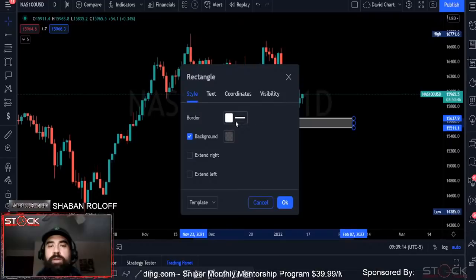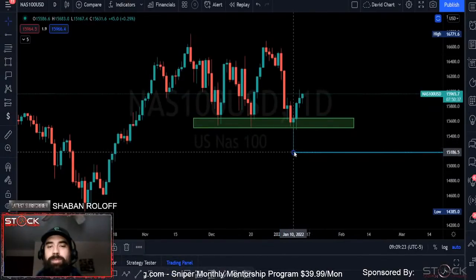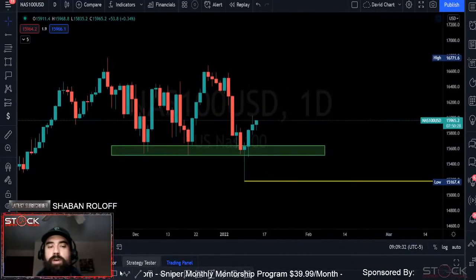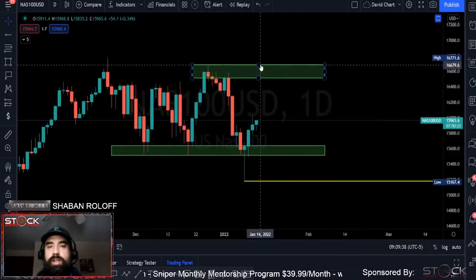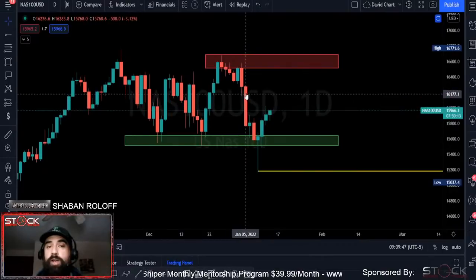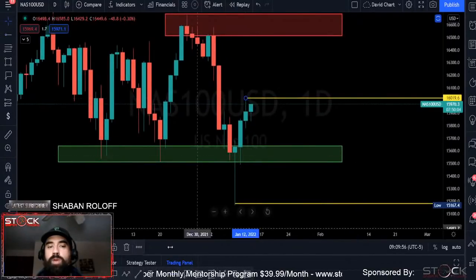Okay, right there, demand. Just don't complain if US 30 pumps, guys. You see we have, oh, let me make that switch to yellow. This is what we're looking at right here so far. On Nasdaq, a higher time frame supply is right up here. You can see that's on the daily. So now we can have a lot of potential fill here, but we've got to get above this previous resistance and gather some support.